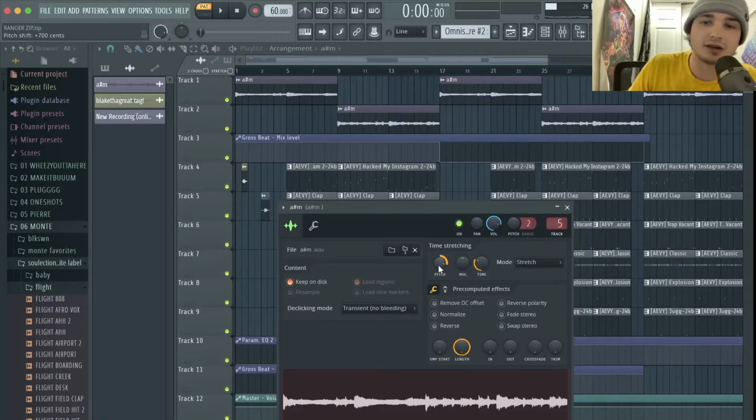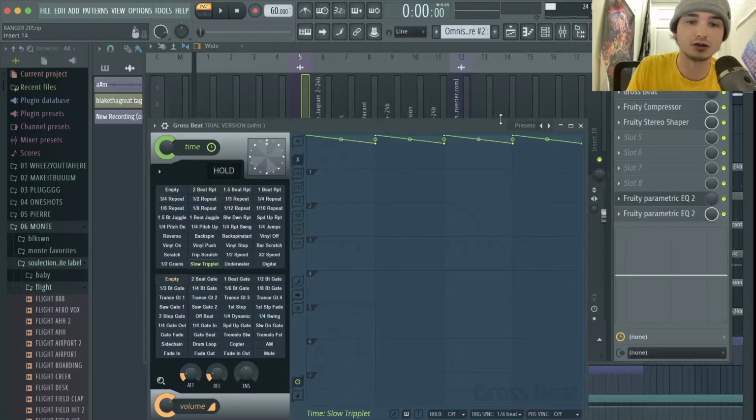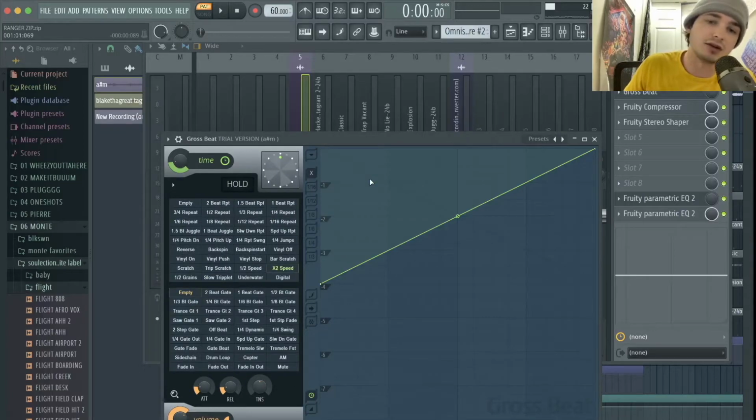After rendering the melody out, we pitched it up 700 cents. We added quite a bit of Gross Beat throughout the beat, and some of these are automated, so you won't hear them in this section, but we added the slow triplet to be the main effect on the melody. Throughout the beat, we also added the times 2 speed, but we took down the time knob so it wasn't as intense, and we have it automated some throughout the track to add variation.